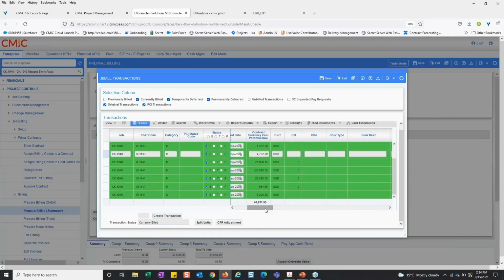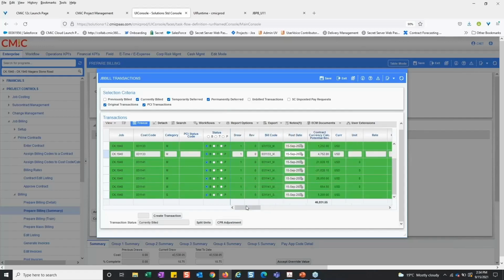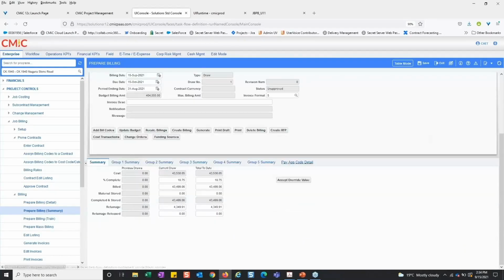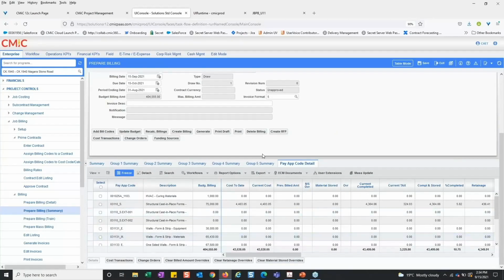And so we'll notice that the calculated potential revenue in this case is much higher because this one is generating my billing amount based off the percent complete, whereas my S line, my S category line down here was just a cost pass through. And again, I might have different rates set up and different multipliers based off my billing rate setup. So again, I'm just showing you that we can have different billing methods or different billing types on that same contract. And a lot of times folks would have, let's say, cost all the way through. All of their bill codes are just cost. And then maybe for a few particular line items, they're going to have some different methods as opposed to a whole big contract with lots of different mix and match.